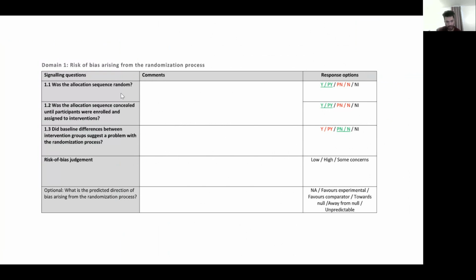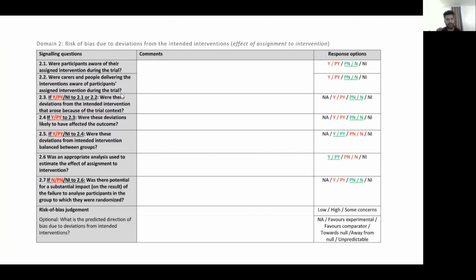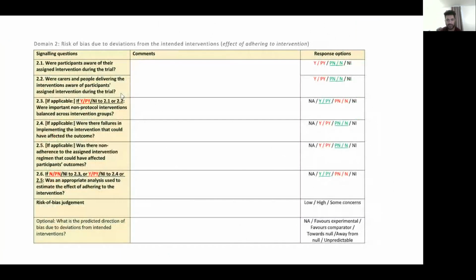So that's domain 1. Domain 2 has two types. One is in gold, very fancy, but they are notably different in only one way. The gold one is deviations from the intervention, effect of adhering to the intervention.